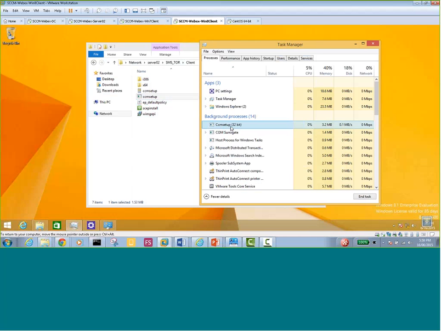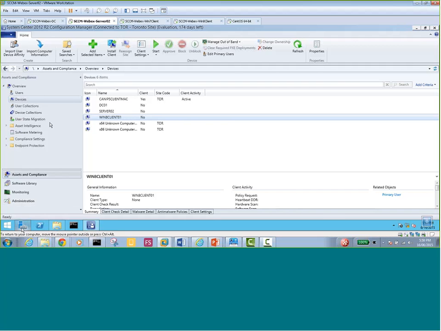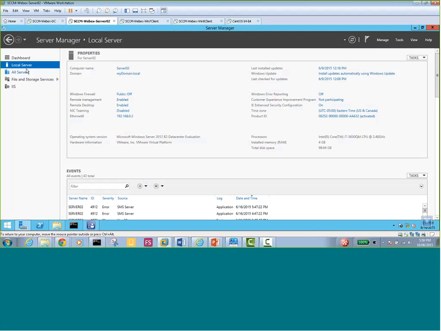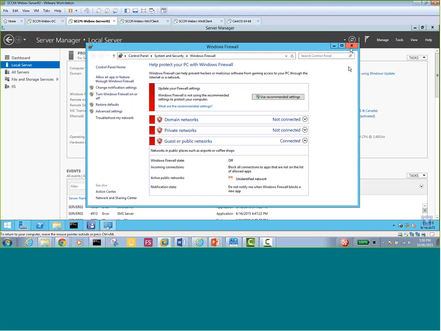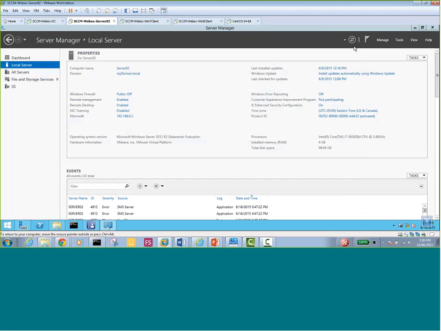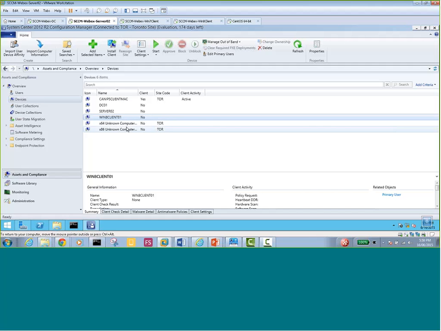I would let it run, and on the Windows 8 client, I'm just going to make sure that when I started my SCCM server, the firewall did not start, which is okay. So there should be no hindrances between them as far as the communication is concerned.